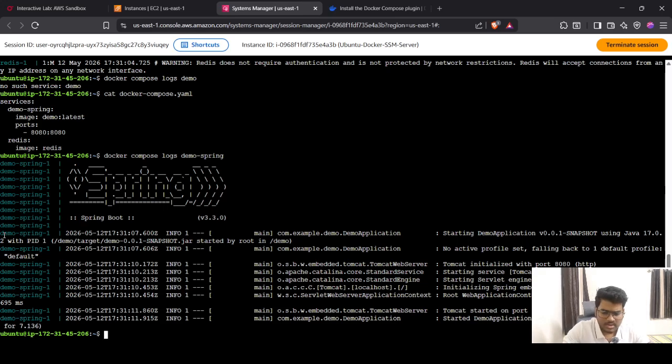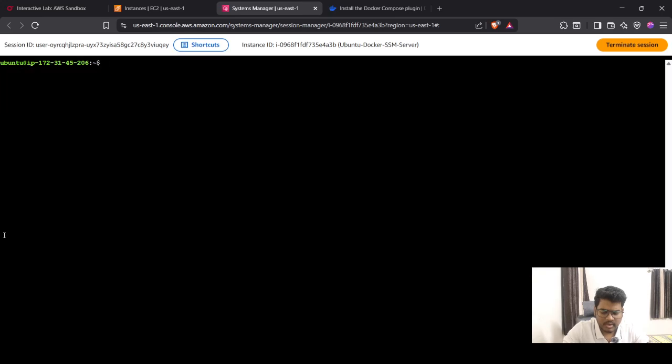Okay. So now next what I will do, I will again make it down, and in Docker Compose, I will simply add one more image. Okay. So suppose nginx, and I give the image also as nginx.